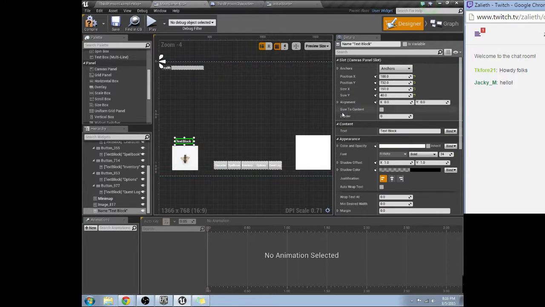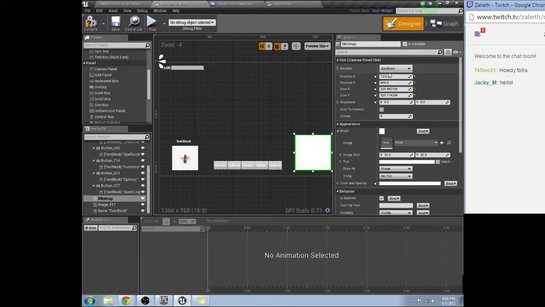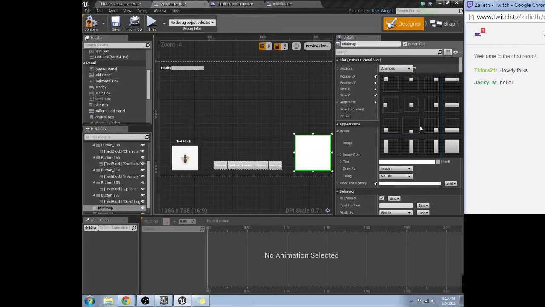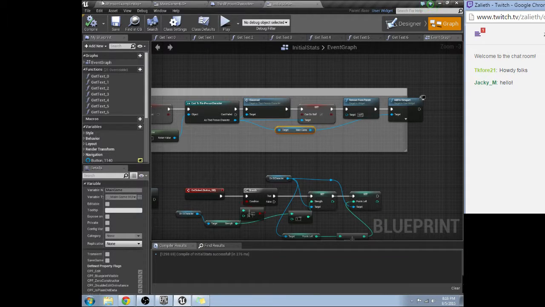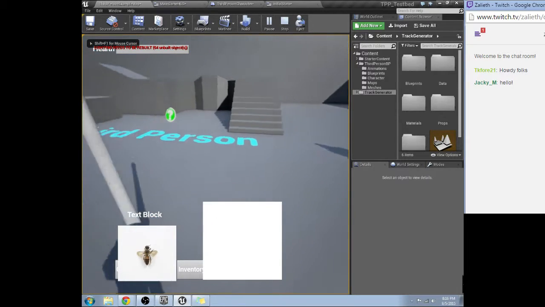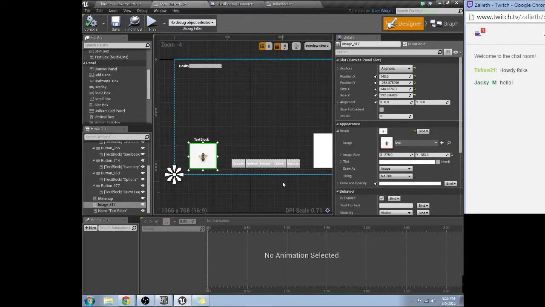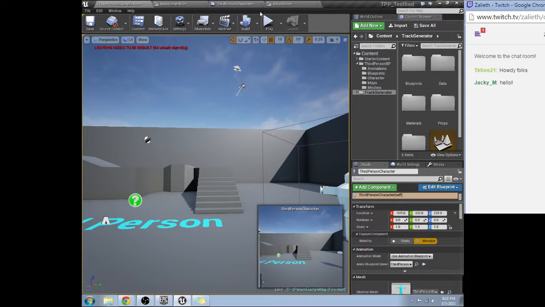Anchor, bottom left. Anchor, bottom left. Top left. Bottom right. Anchor, bottom. Dear Lord. Well, that looks terrible. Okay. What if we set that back to that? Would that make a difference?